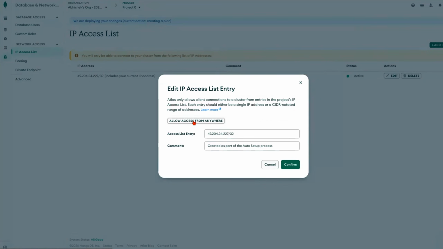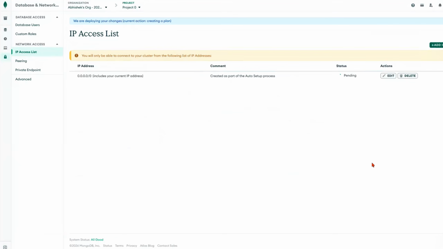If you're not sure, or if you're just getting started with MongoDB, click on allow access from anywhere. On your production system, you have to make sure only a particular CIDR is allowed. Click on confirm and that's it.